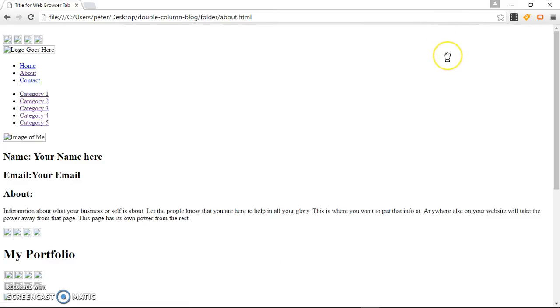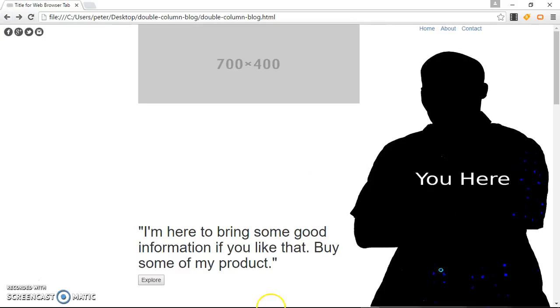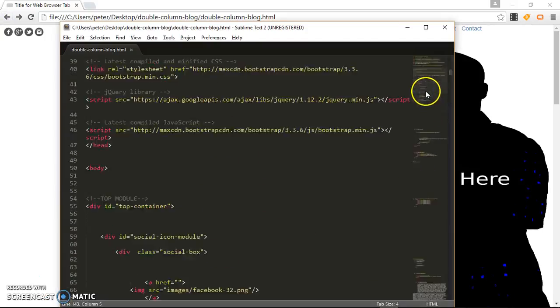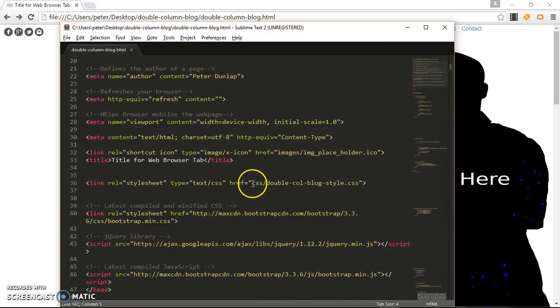All right, it does, but something's wrong with the CSS, which is the styling. So it does work, but what's wrong is I'm in a different folder now, and my CSS is in a different folder. So let's try this out. Oh, no, that's one. I have to go to my contacts. So basically, this is your link to your style sheet, which I'll talk about later on. But that's what's wrong with it.